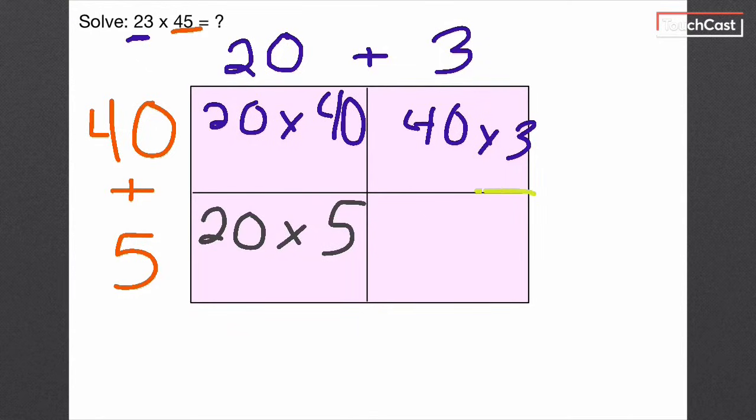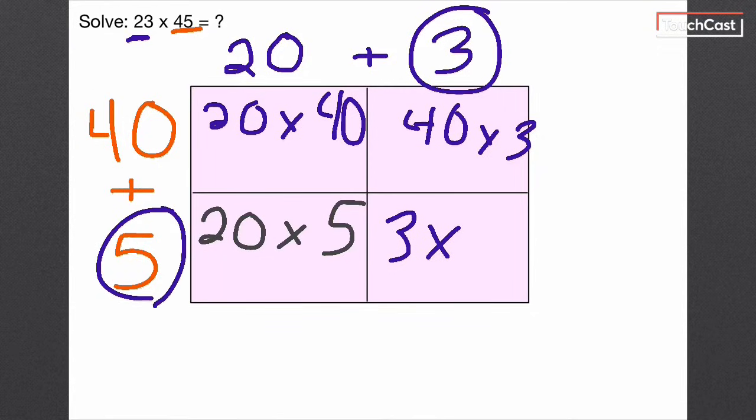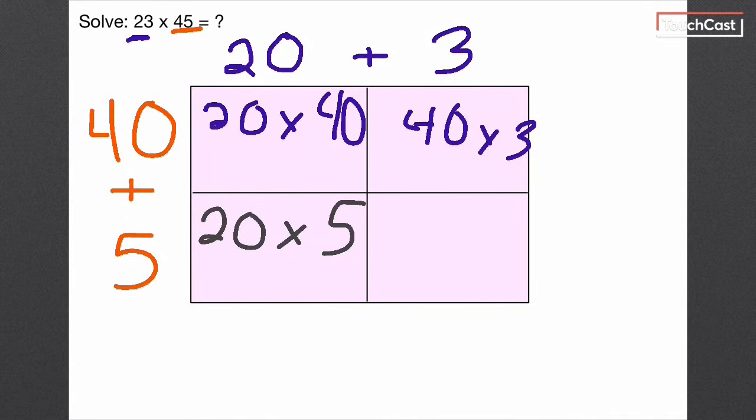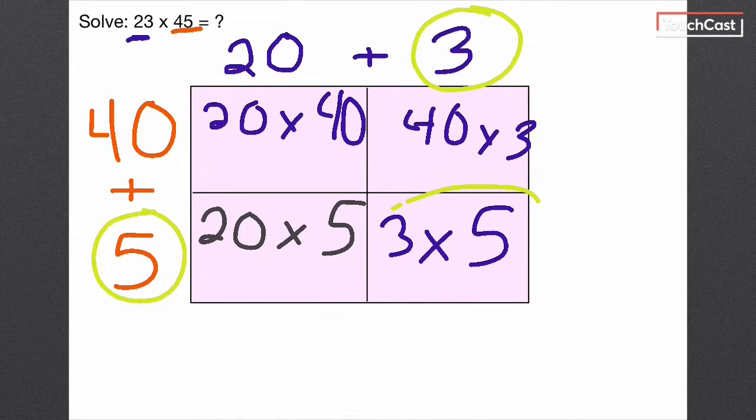And then finally, I'm going to go to that last box. And you might already have an idea, but I will tell you for sure. What you're going to do is you're going to take this 3, and you're going to take this 5. So I'm going to do that quick here. So I have 3 and 5. So in this last case, I took my 3, and I took my 5, and I put them in this final box.